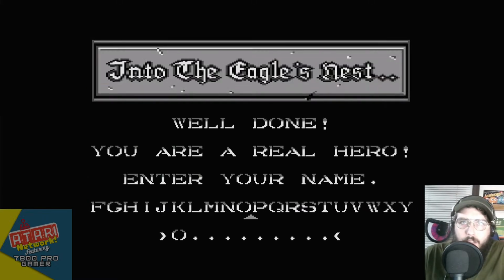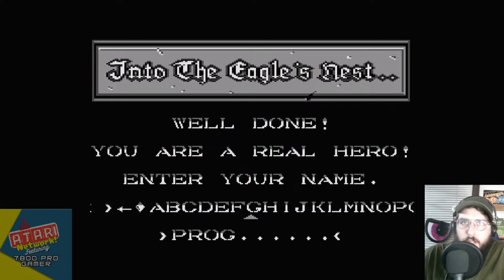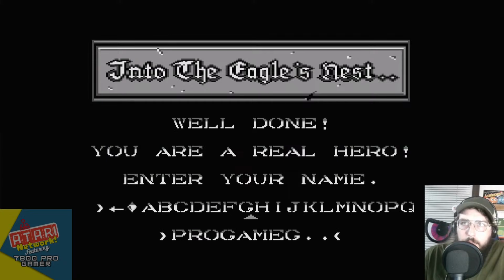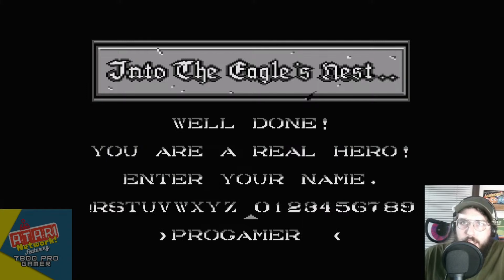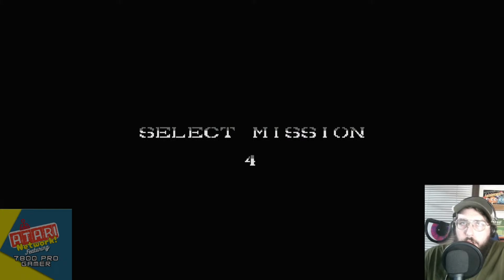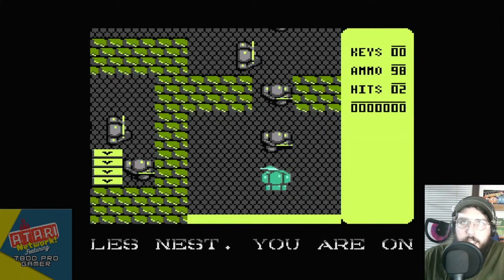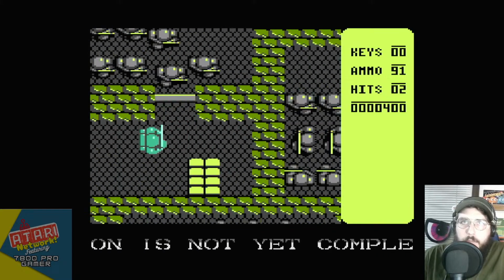Really fun here. This is something I'll definitely look into more in the future. So what was confusing to me when I bought the 400 Mini, and again, maybe it's just a me thing, maybe you guys can clarify for me: is the XEGS basically the 130XE? Because I know the 130XE was a pretty desirable computer back in the day, but I don't know if it's the same as the XEGS.